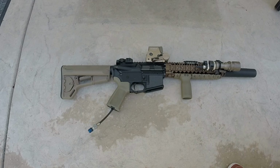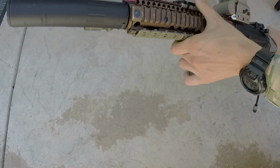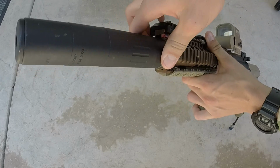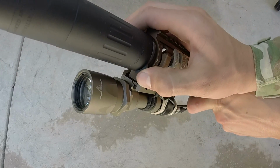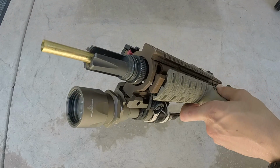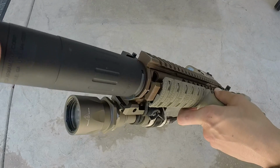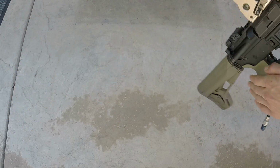To start off with the review, as you guys can see right here, I'm running a Magpul AAC 2000 M4 suppressor, the airsoft version. Inside I have my custom foam inserts that actually make the gun quieter. And it is a QD suppressor, as I'm about to show you. If you hit this button, you can unscrew the suppressor, and the whole thing will come off, and then I use it to hide my inner barrel. And then now to put the gun back down.